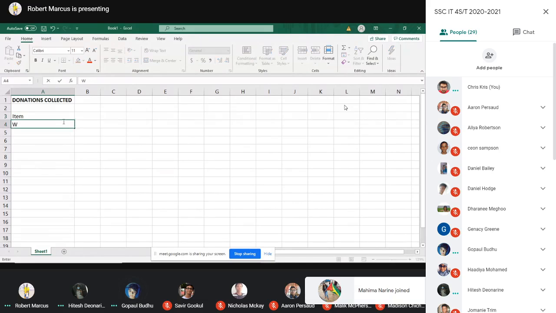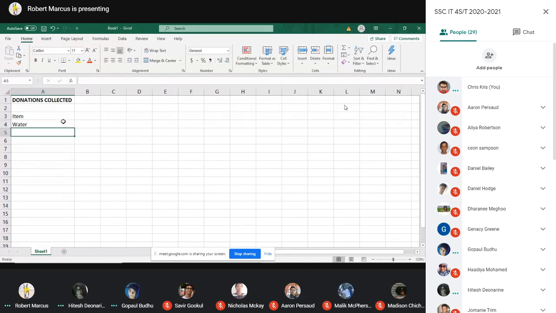Okay, sir. In A4, water. A5, clean food. A6, dry goods. A7, medical supplies. Just slow down, man. Hold on. Medical supplies. I think Robert skipped one. No, he's going right so far. Continue.